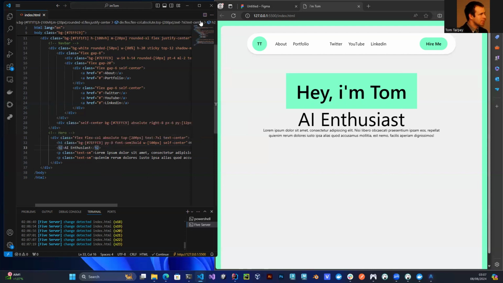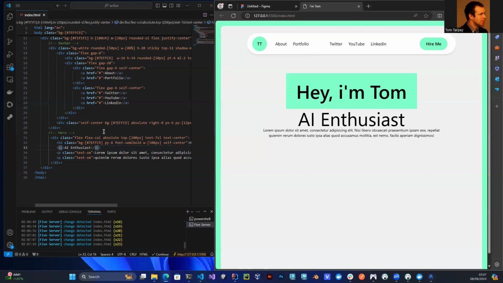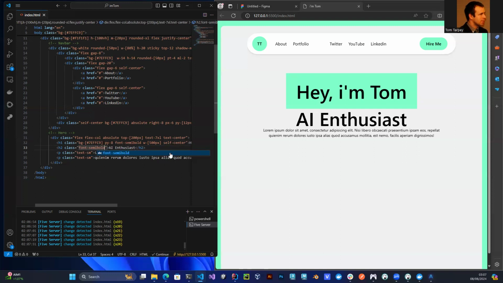Do I want any other backgrounds on that, or is that going to be all right? Yeah, I think I'll change it back to full stack developer just for the look of it to look fairly straightforward. Well, no, I'll leave that there. I do want this to have semi-bold though. So class font semi-bold. And then what we'll do is something like boom, boom, boom.